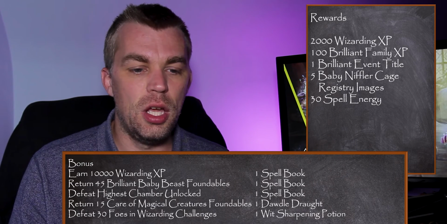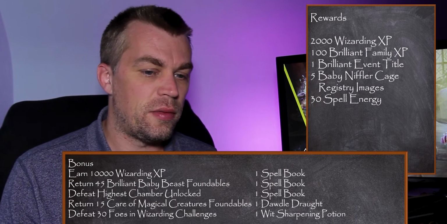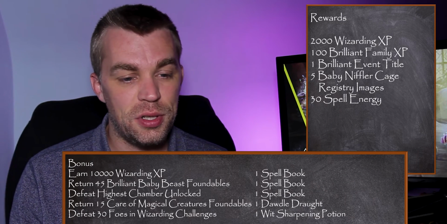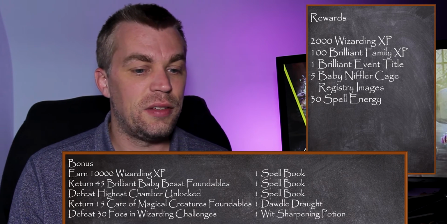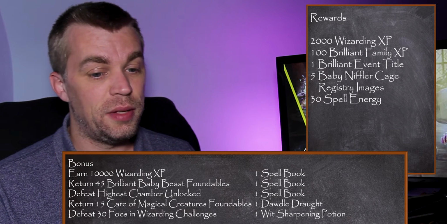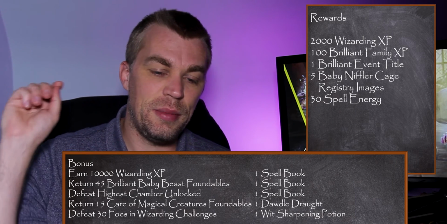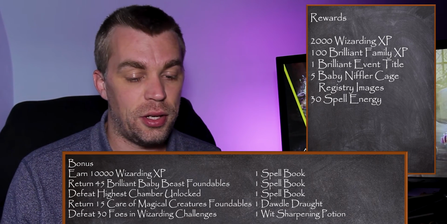So on to the bonus. Earn 10,000 Wizarding XP. Return 45 Brilliant Baby Beast Foundables. Defeat your highest unlocked chamber in Fortresses. Return 15 Magical Creatures Foundables. And defeat 30 foes in Wizarding Challenges. And this will give you 2000 Wizarding XP, 100 Brilliant Family XP, 1 Brilliant Event Title, 5 Baby Niffler Cage Registry Images, so that's in case you can't do the portkeys, and 30 Spell Energy.